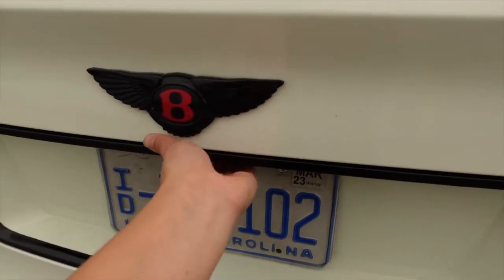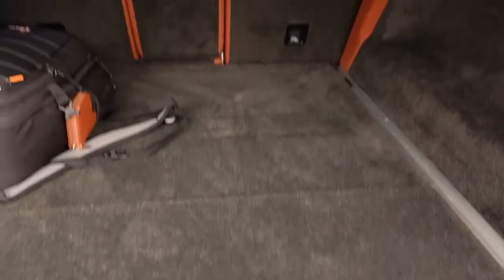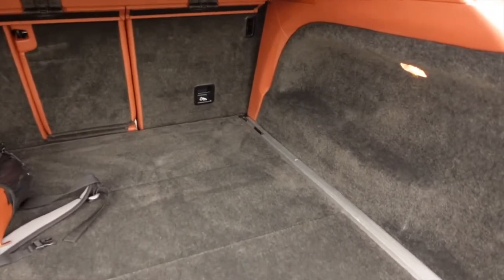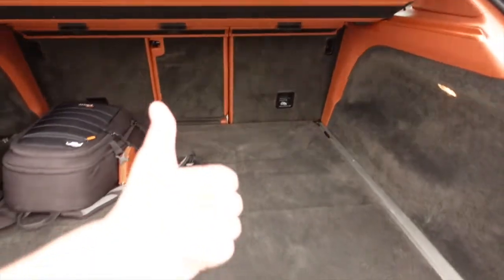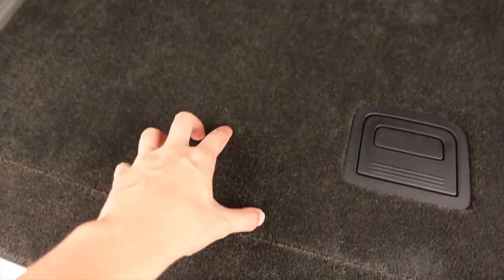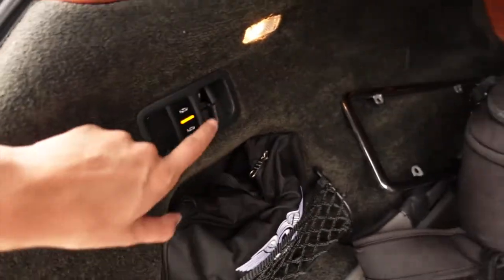Opening up the liftgate — it is automatic, you just click the button and there it goes. You've got tons of storage; you've got a little privacy piece right here, but you have tons of trunk space. I'm honestly shocked at how much trunk space they give you, and there's still plenty of room for passengers to have leg room and move around. It's a nice little black carpet feel, very clean — I like it a lot. I'd probably put a rubber mat down to make sure it stays clean.